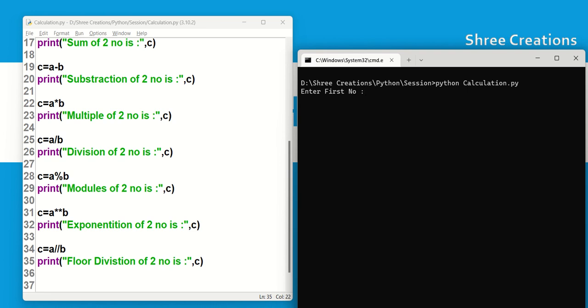I'm going to give small numbers so that we can identify the results. I'll give 10 and 2: the first number is 10, the second number is 2.